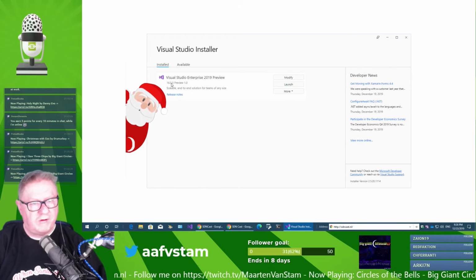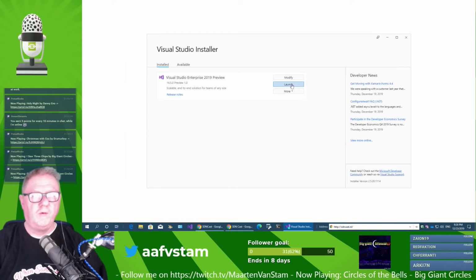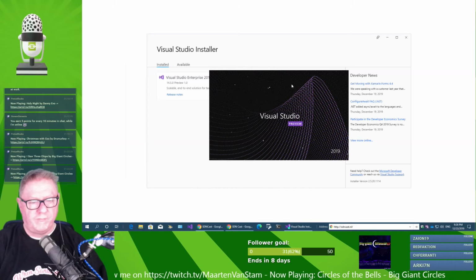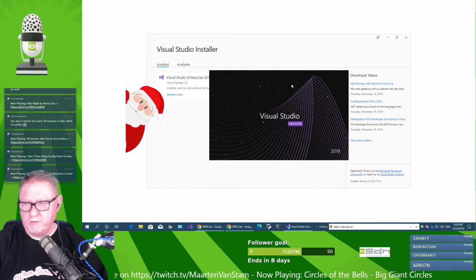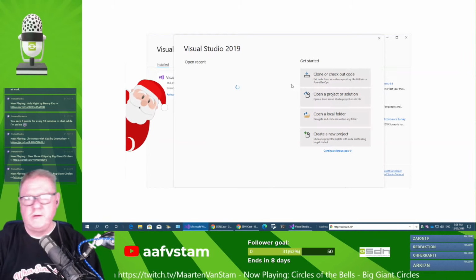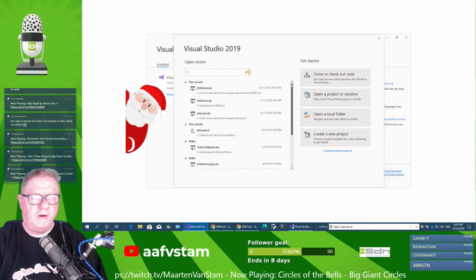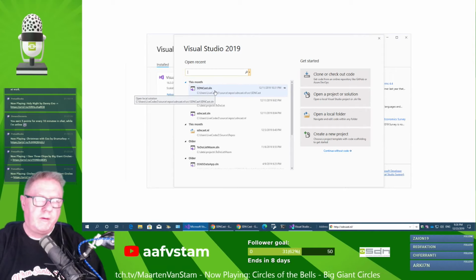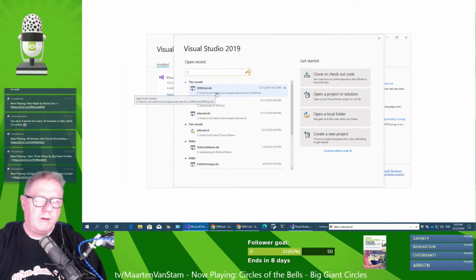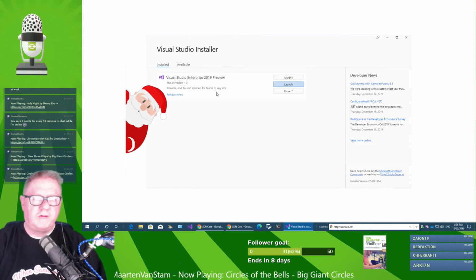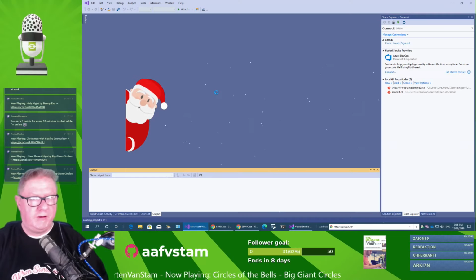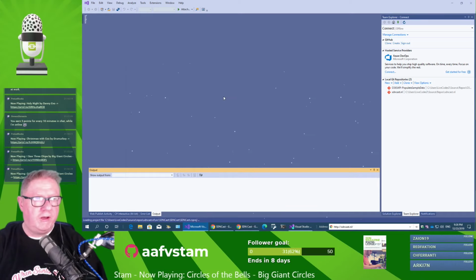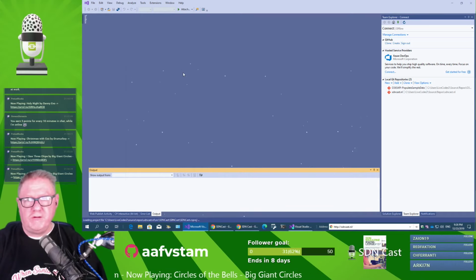Launch 16.5 preview 1. And now we're able to run it again. Last time we have been looking at the hot reloading, and there's still an issue going on with the hot reloading from Blazor applications.